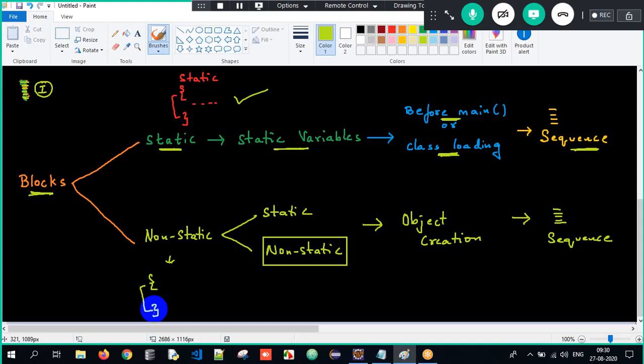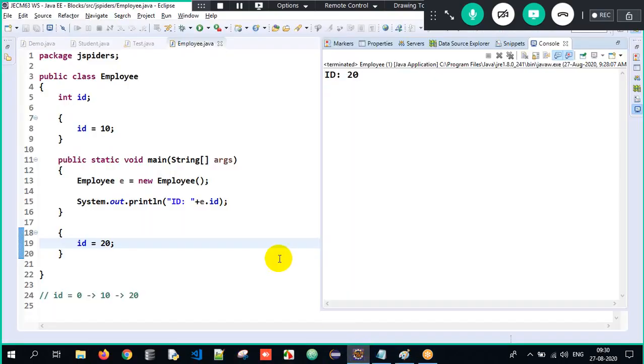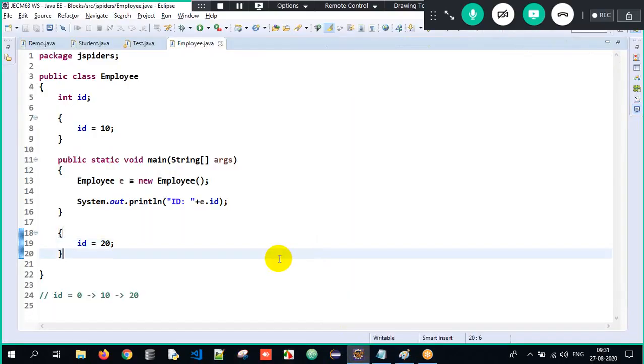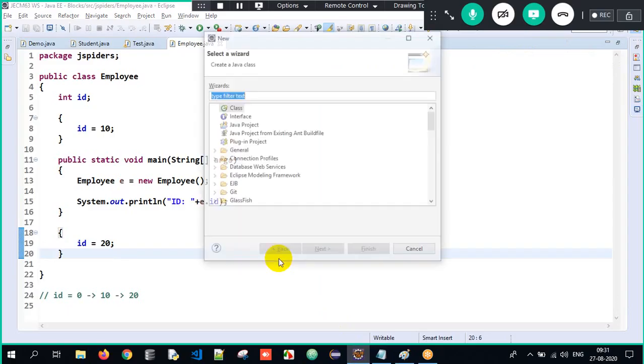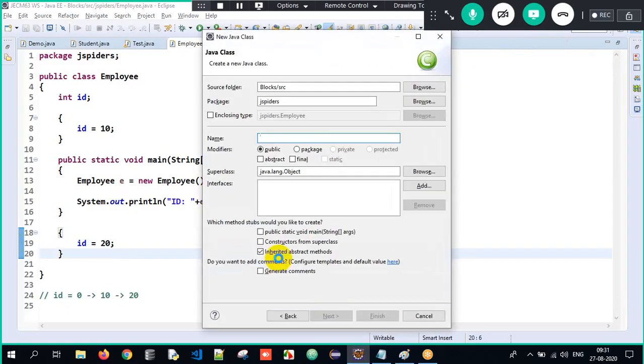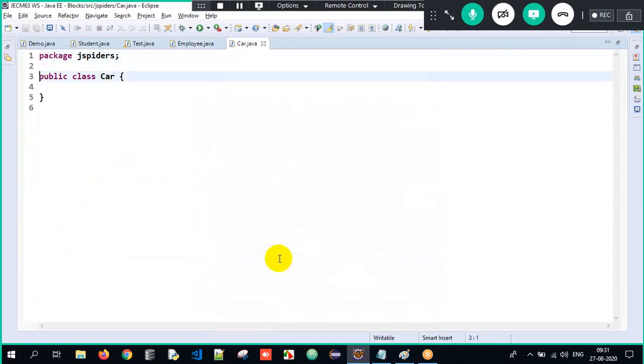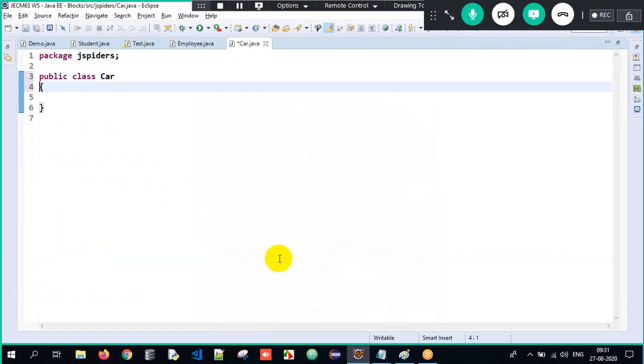Since we got this clarity, let me execute a program wherein I can combine both, and make sure you all understand. Control N, I will create a class, and the class name is Car. Now you have to be very careful, so apply common sense and answer.